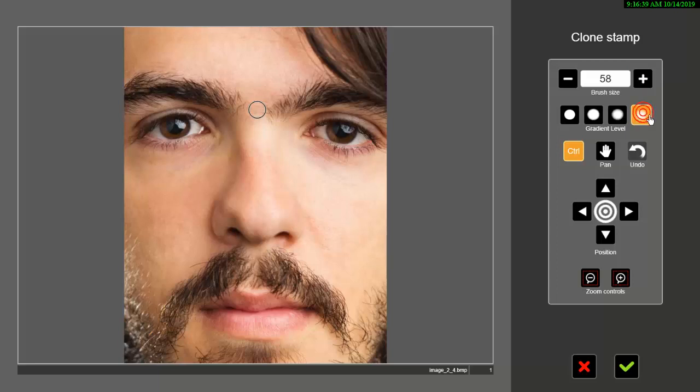I change to a softer gradient level, and if I release the Control key, I can start cloning. You can see. We can undo the operations. And basically, that's it. Very easy to use.